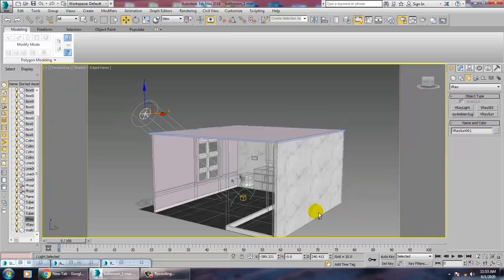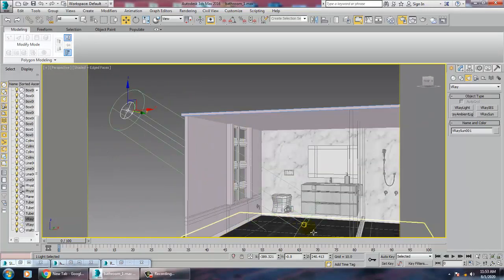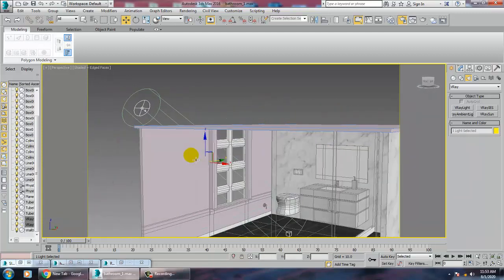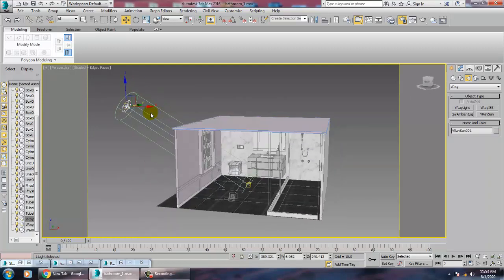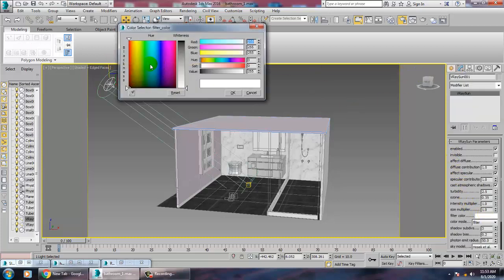After this, just select this light and push it a bit out. Select this light, push it a bit up, and in here you can change the color of the light.